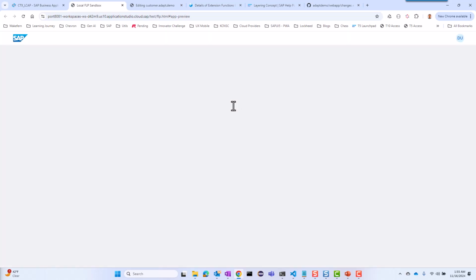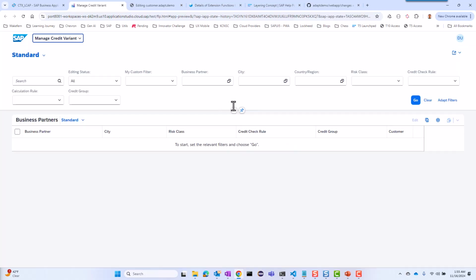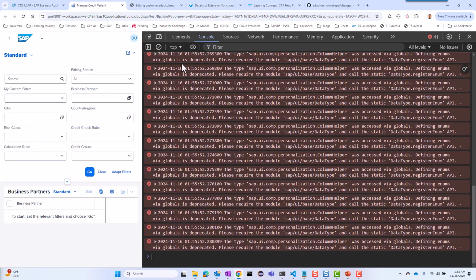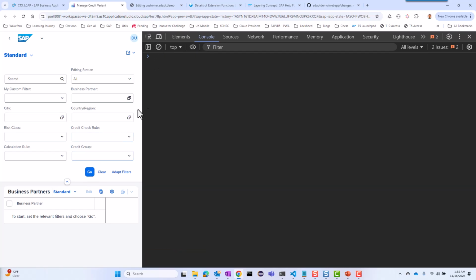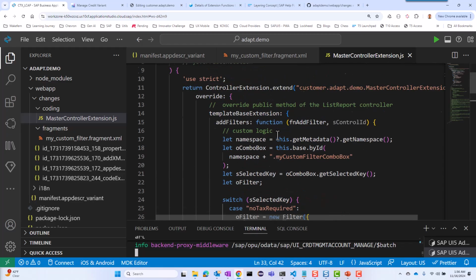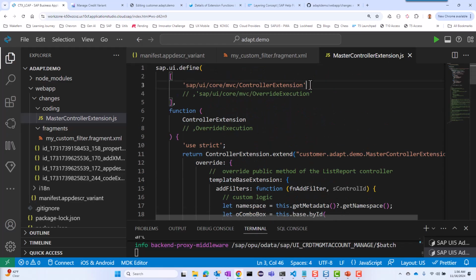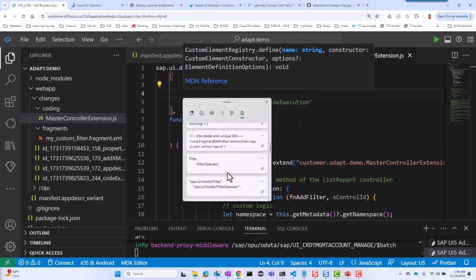By opening it in open preview, it allows me to do some debugging as well. I can use the normal debugging tools from Chrome. So I can open up the debugging tools and see what is happening behind the scenes. Let's click go right here, and you can see that, hey, filter is not defined. So now I know what the issue is. I can go ahead and fix it. I can go back here and add the definition for the filter and the filter expression right here.